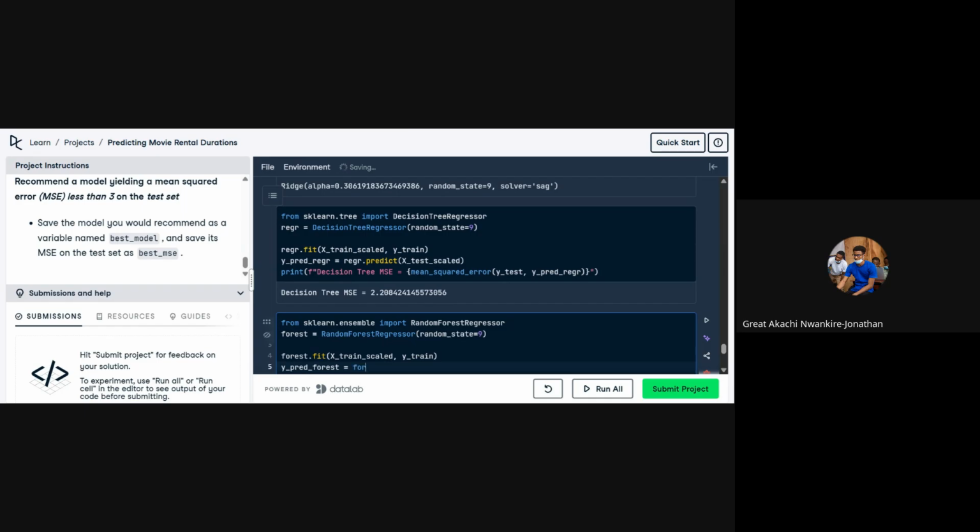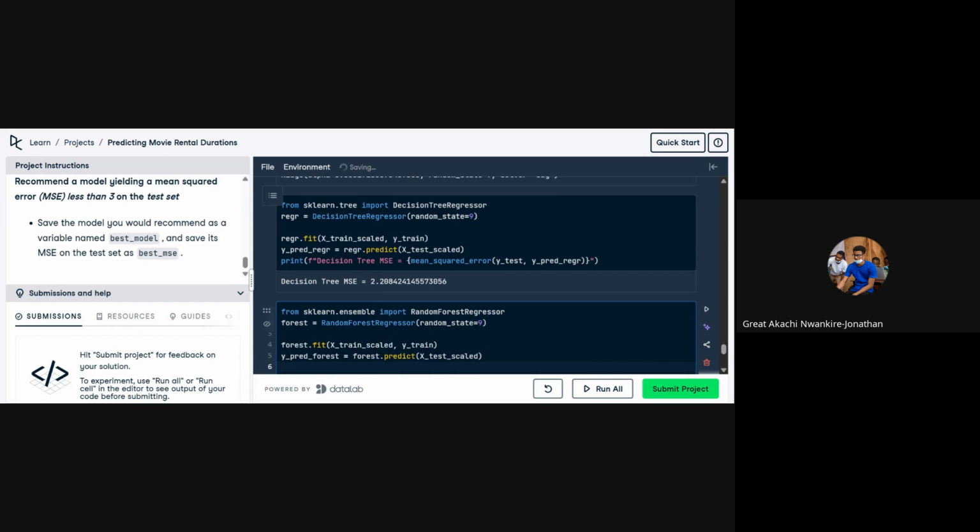Forest dot predict on X test scaled. Yeah, that looks good. And let's print the MSE.